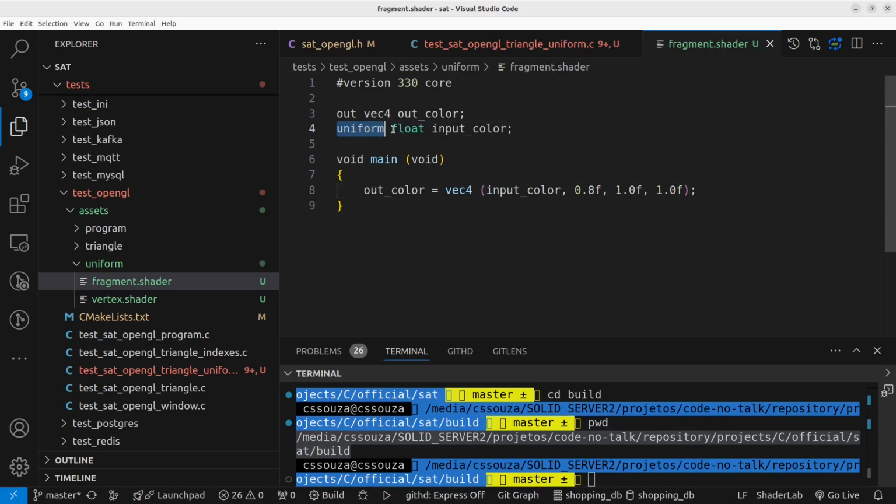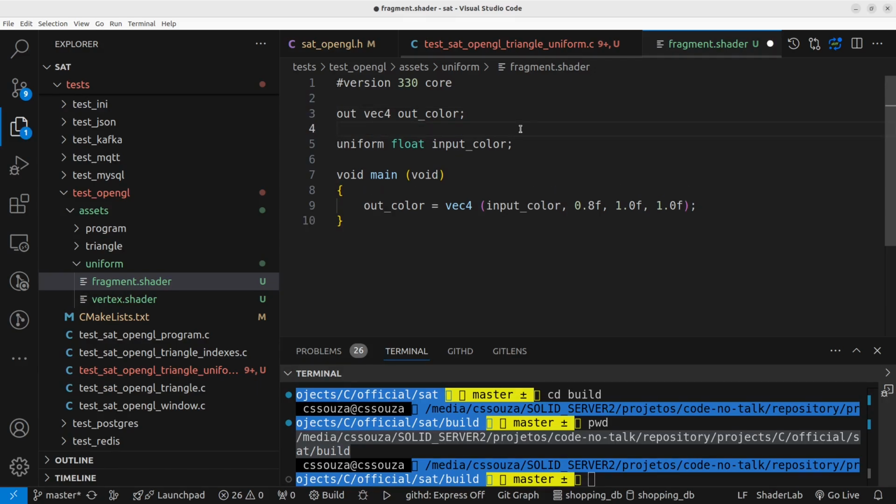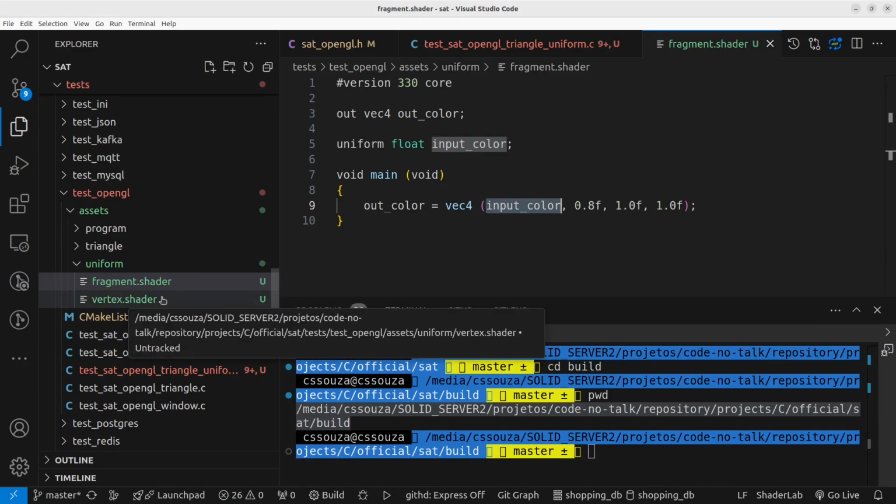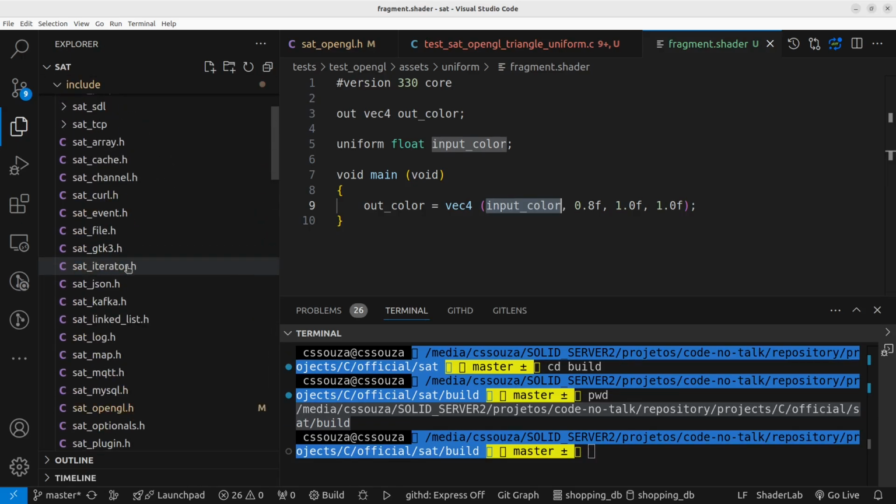Void main uniform float input color. Out color. And here input color.